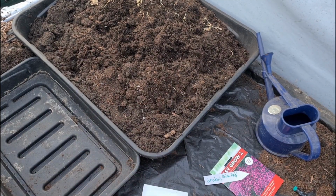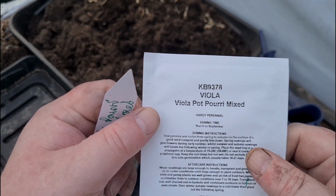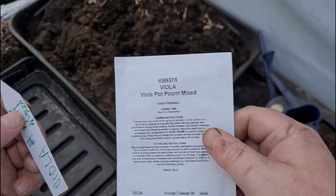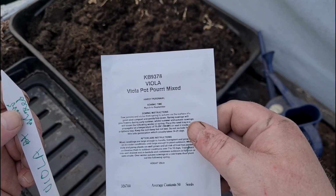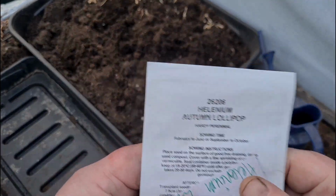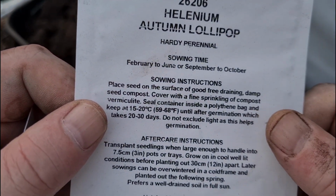Then we have some viola, pot puree mix. There's the instructions for those. And then helium autumn lollipop. Those are the instructions there.